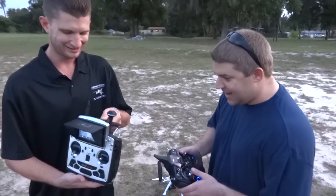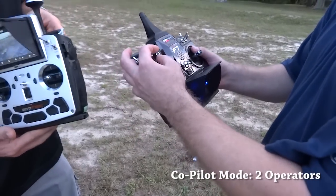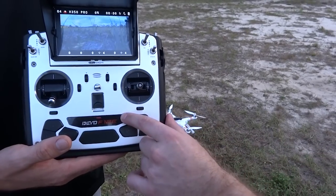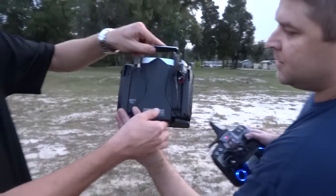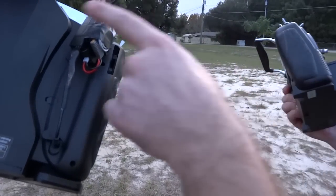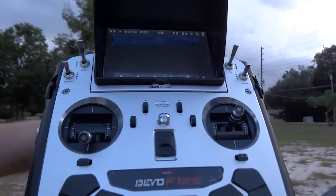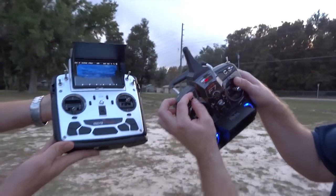What we're doing today is we're actually going to use the Devo F-7 as a cameraman controller that controls the pitch of the camera, while the actual craft is bound to its parent controller, the Devo F-12E. We went ahead and made this wireless, so there are no wires involved — you can be hands-free. Basically this is transmitting PPM out to the trainer port, then we enable the trainer on here for the channel that this is transmitting to. And voila, you're able to control the pitch from a totally separate controller. So let's test it out and see how it works.